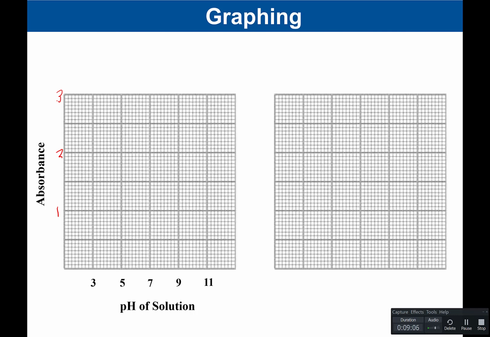This is continuous data. You can extrapolate that pH 4, which is in between 3 and 5, would be somewhere in between. So I'm just going to pretend to make up data. This is by no means your data at all. Okay, so you're going to have your data points based on your table. And then using a ruler, you want to connect your dots. Don't mind the little squiggly. So you're going to connect your dots. Now, this is what your graph would look like. You also need a title. I'm going to give you the title for this one to give you an idea. You want to be thorough. So this title seems a little long, but I want to be thorough.